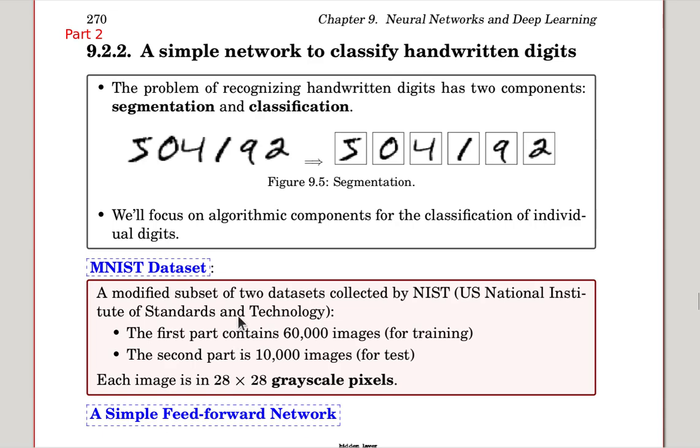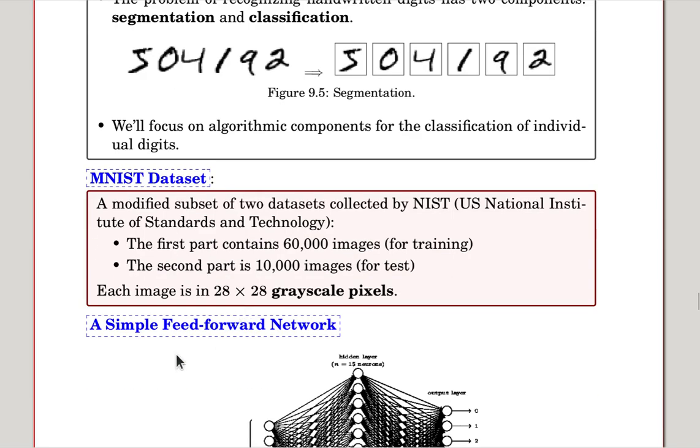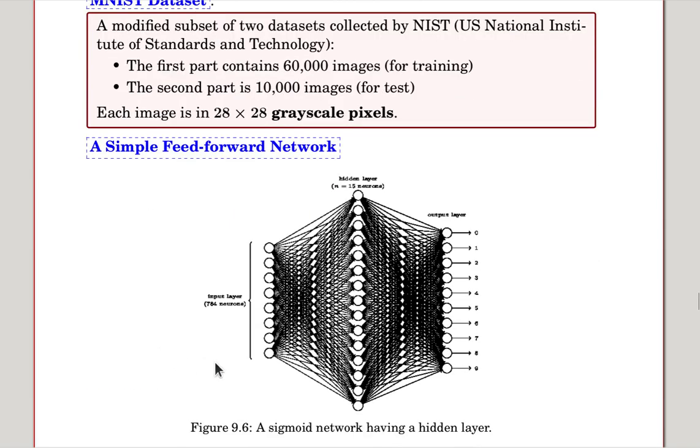Let's see a simple feed-forward network. Now this is the input layer, hidden layer, and output layer. For the input layer, we showed only a few neurons here. However, because the data has 28 by 28 gray pixels, the number of neurons in this input layer must be 28 squared, which is 784.